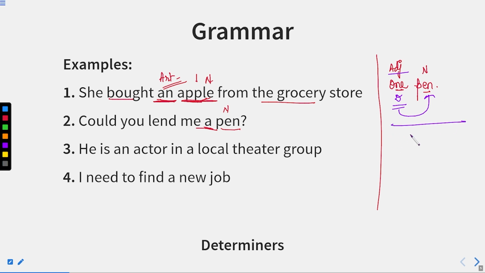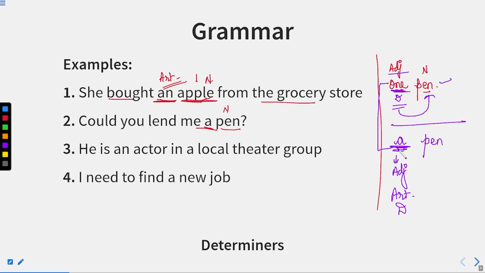Basic thing. Now if I say a pen, now this is the same in meaning as this one. So a pen and one pen depict the same meaning. And if they both depict the same meaning, this a is just like the word one, or you can say one is the meaning of a over here. So we can also say that this a is also an adjective. Well, we know in our language that this is an indefinite article. Moreover, we know that this is a determiner.